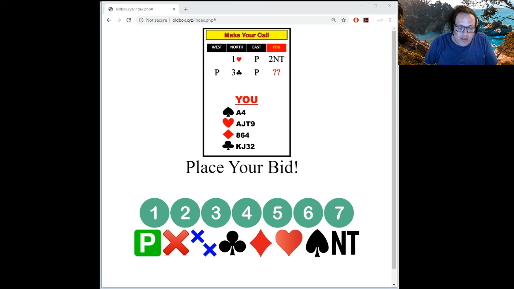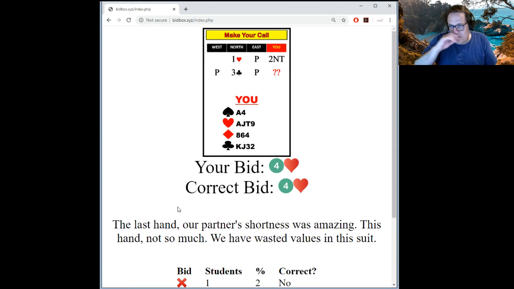Looks like a lot of you are continuing with this hand, and I would just be bidding 4 hearts. And here's the difference between this one and the last one. This one is a hand that got worse when partner showed shortness. We took that king jack of clubs, and it's almost like plucking 4 points directly out of our hand. Now that shortness is not nearly as useful as it was last hand. If partner showed diamond shortness, it would be so much better for this hand, because we have no wasted values in the diamond suit.